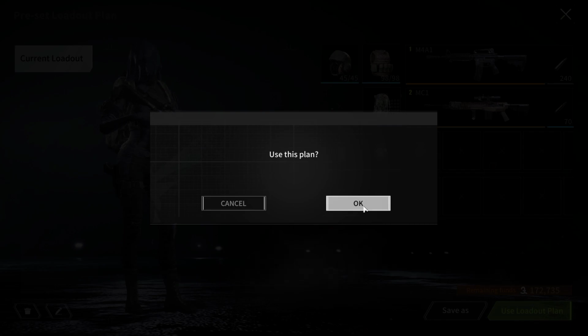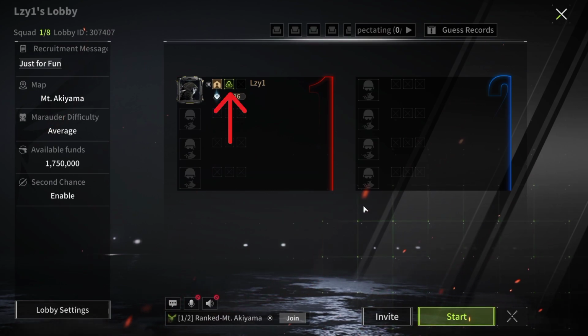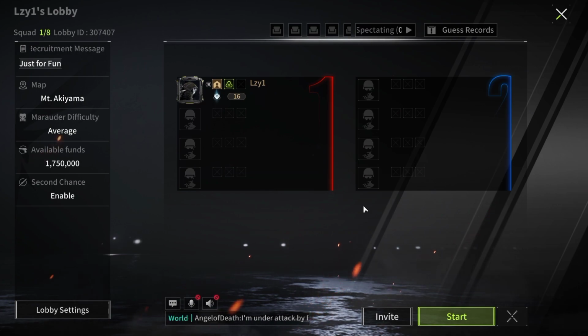Once you have built your loadout that fits your budget, click on Use Loadout Plan and you will be redirected back to your lobby, but this time with a green check mark beside your name marking you as ready. From here, once all players present in the lobby are ready, the lobby creator can just click on the Start button and everybody will be loaded in your custom game session.